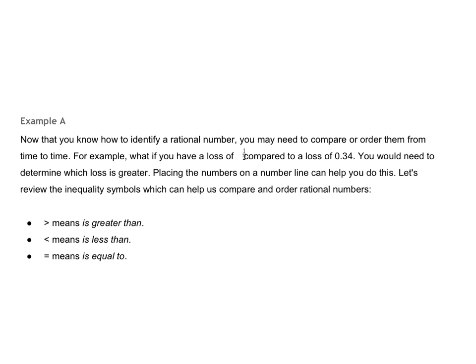So before we get into that, let's review the inequality symbols that are going to help us compare and order rational numbers. Okay, so the first one is this one right here. That means greater than. So if you think about it, there's going to be two numbers and then the symbol in the middle. When we use greater than, that means this number on the left is greater than the number on the right.